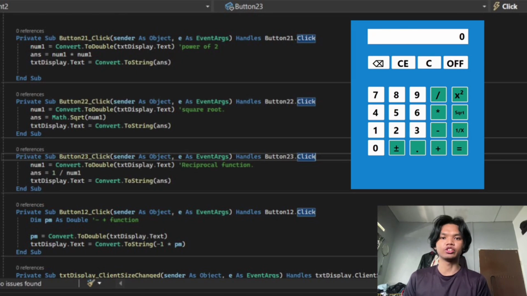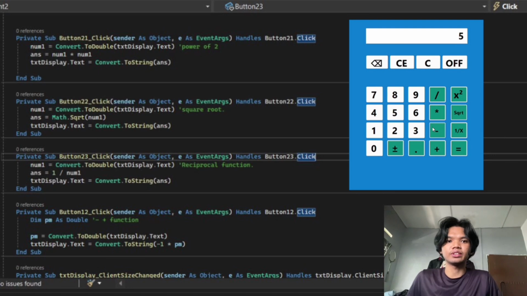This feature is useful for mathematical calculations that require root values. For example, here I will enter number 25. When I press the square root button, we will get number 5, because the power of 2 of 5 is 25. When we square root it back, we get number 5.